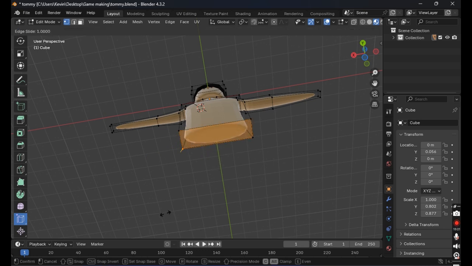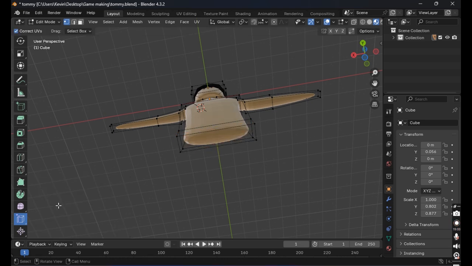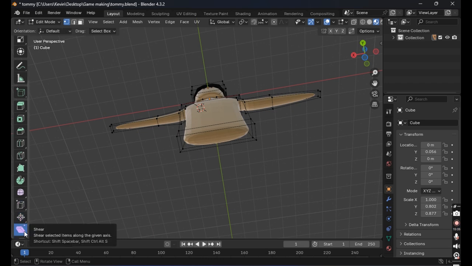Why does it slide like that? Why is it called slide like that? That's weird. Shear. Okay, shear selected items along the axis.